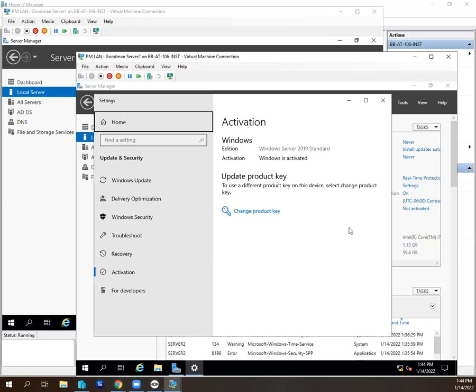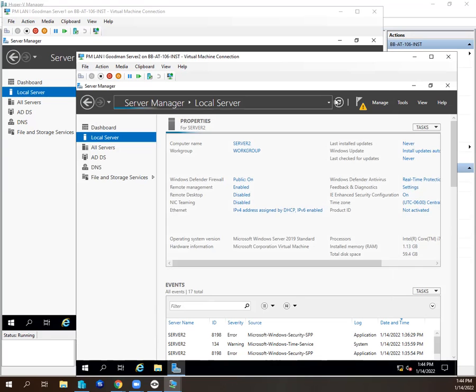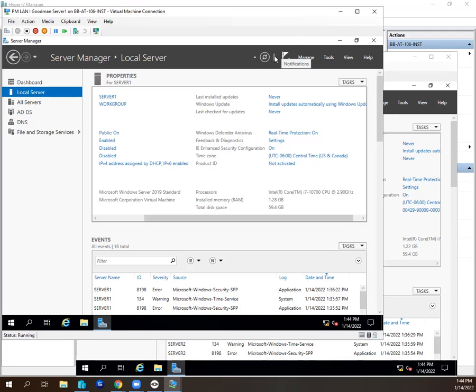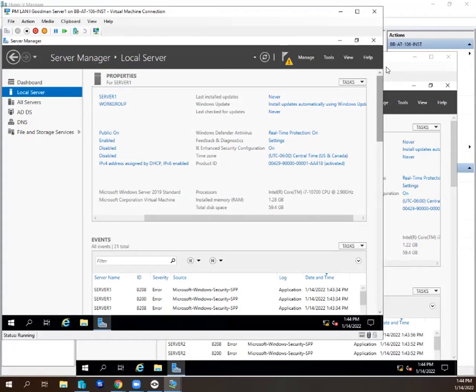Cool. Windows is activated. Still says not, because we have to refresh. Yes, after you click the refresh button, it says activated. Neat.